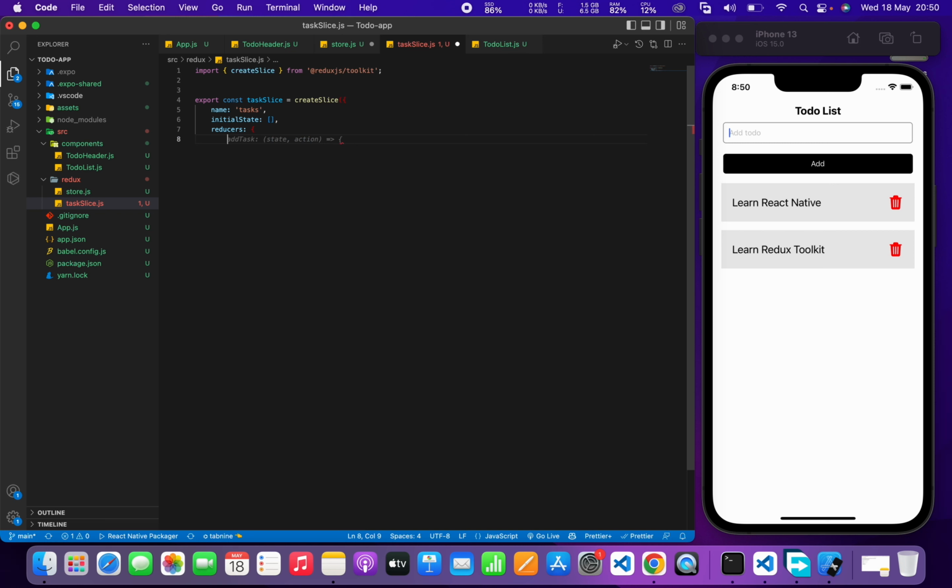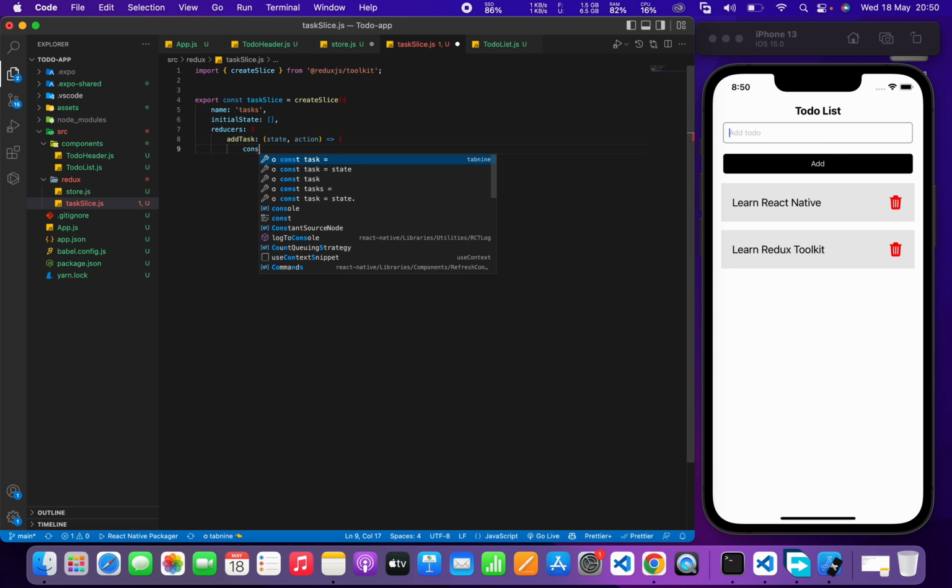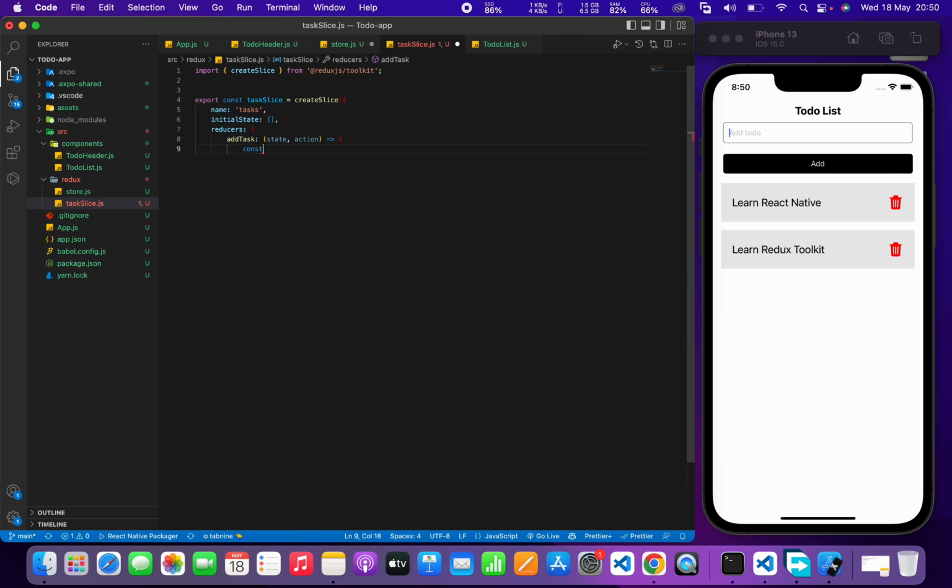The first reducer will be addTask. When you add a task, it will take in state and an action. We're just going to destructure it. const newTask will be equal to the id.